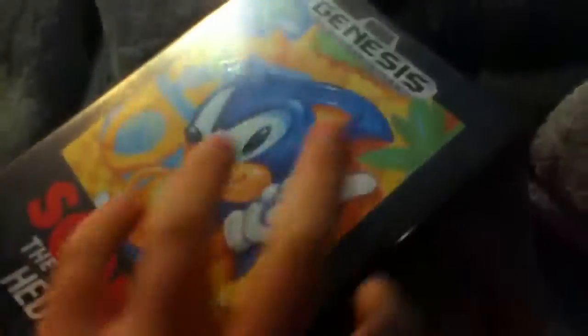The cartridge looks a little old. I don't know if you can see, but it has like little ridges on it. I don't think anyone can play it, but I don't know if I can find a Sega Genesis somewhere — I guess I can play it. Yeah, it was all dirty at first, but then I cleaned it.